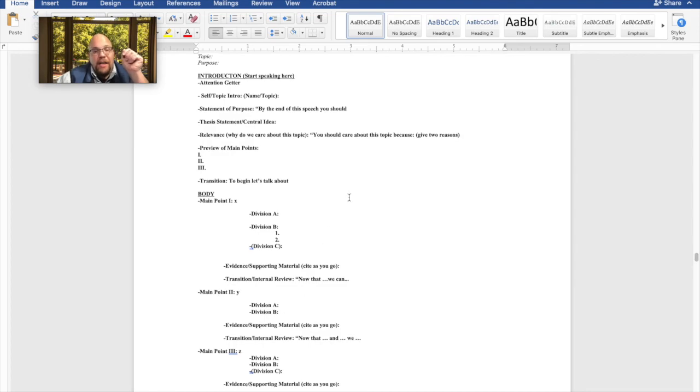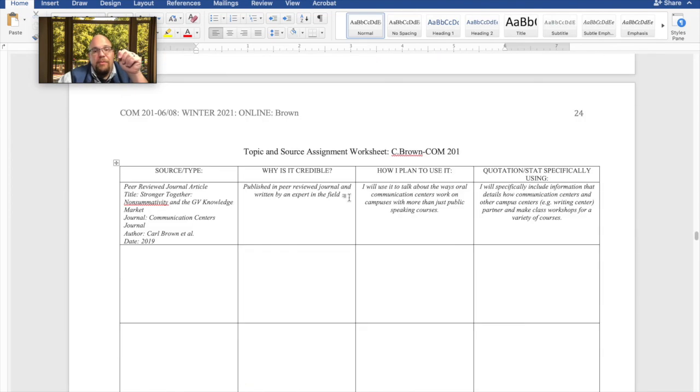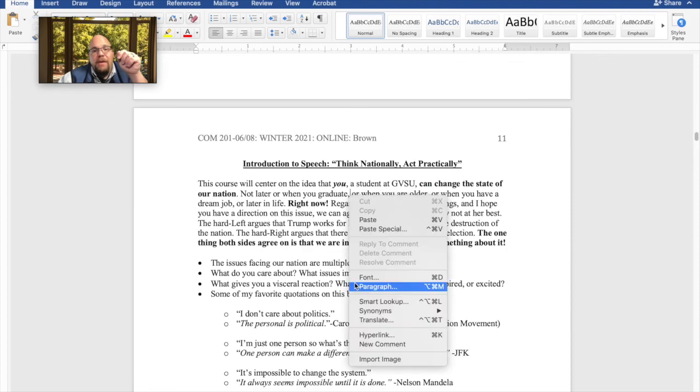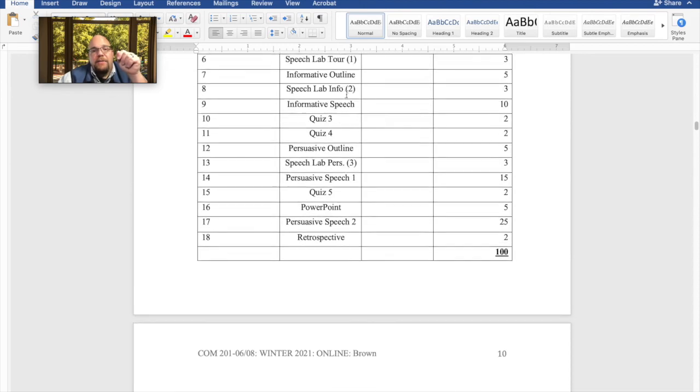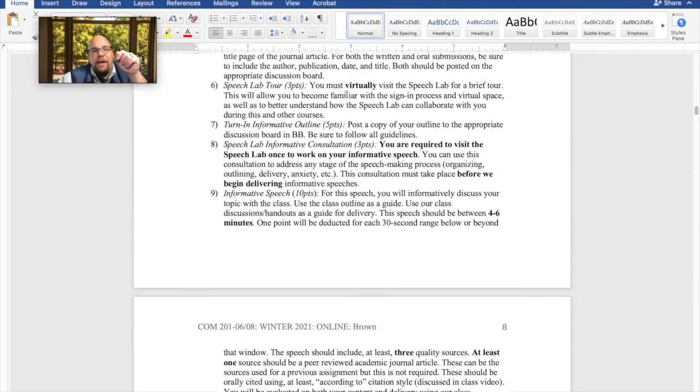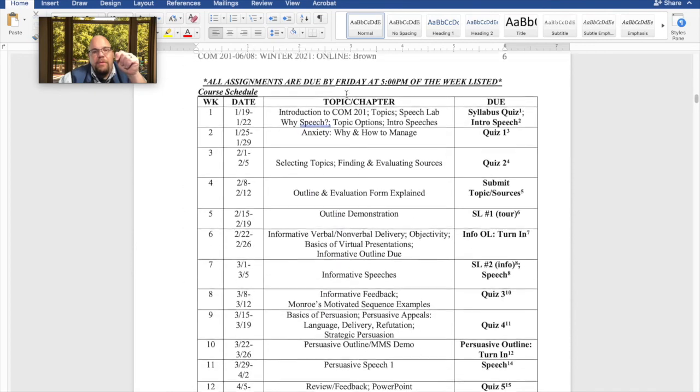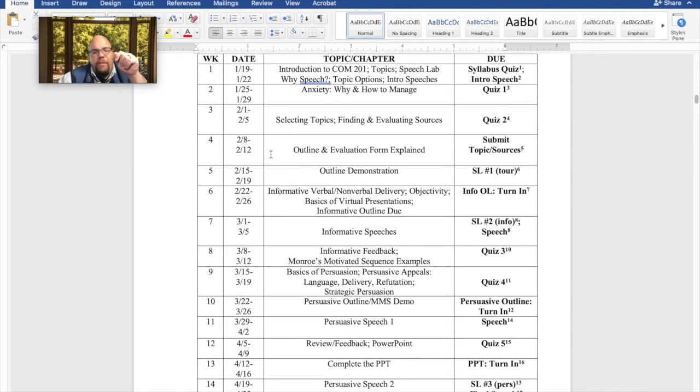Check out the outline, check out the evaluation form. Then, just to jump back up here, don't forget that at the end of this week, here we are in week 4. So on the 12th, you'll need to submit those topics and sources.